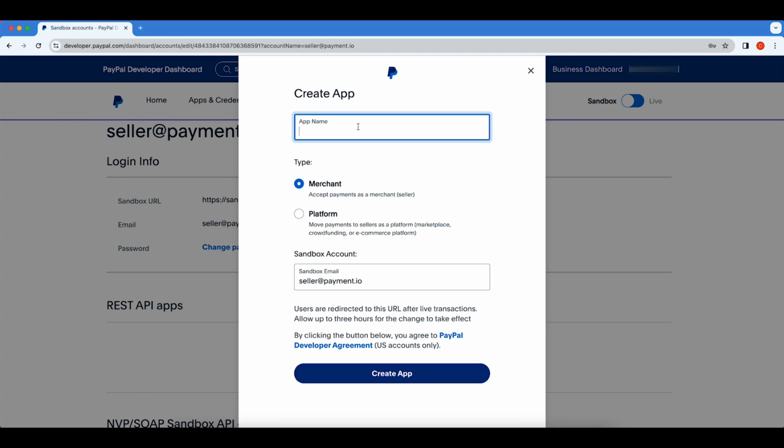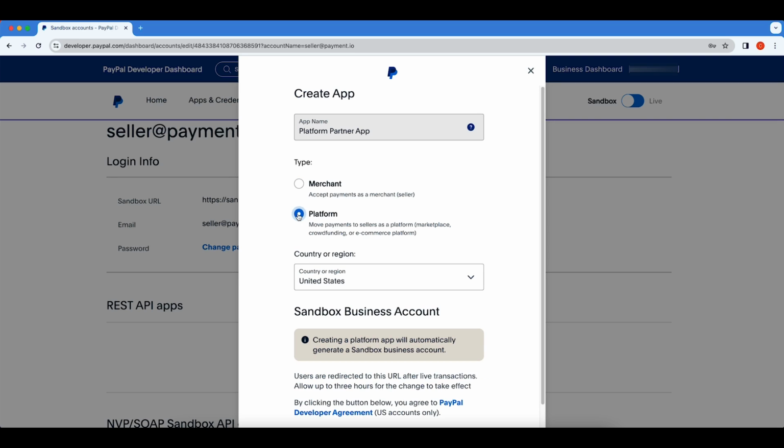Leave a name, demo, type merchant. I would like to highlight here: if you want to test the PayPal partner marketplace, just choose platform. For normal merchant testing, we just choose the merchant type.